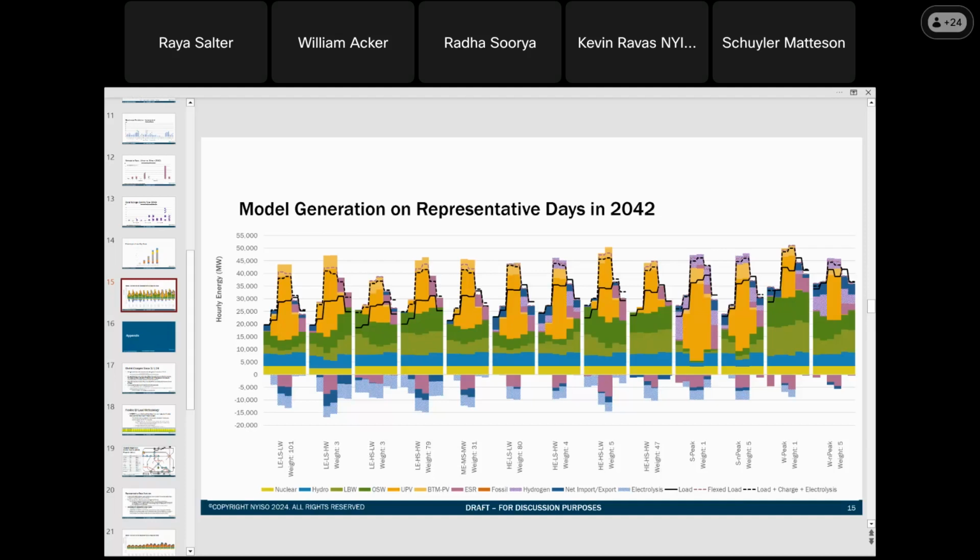So I see what you're saying. I'm trying to figure out how to make that make sense, that we need to stop that. But I'm still not quite understanding why we would need to stop the ability of the model to use extra energy for electrolysis in areas of the state where it has it, even on peak days. Well, what is the assumption for hydrogen? Is it like the batteries, that you generate on the day you need it, or are you banking hydrogen? No, it can actually be made anytime.